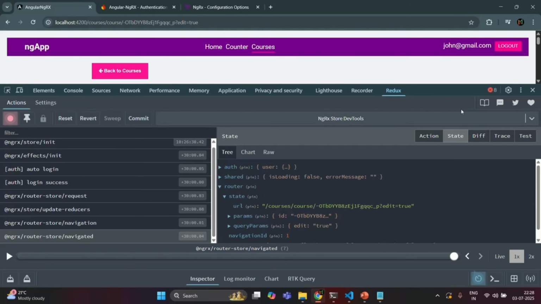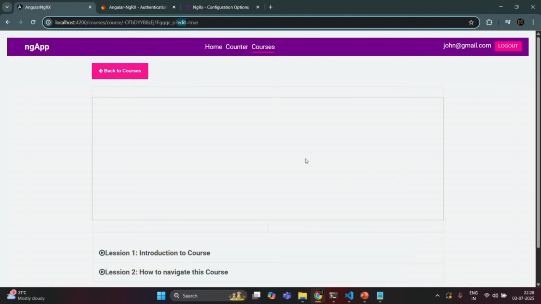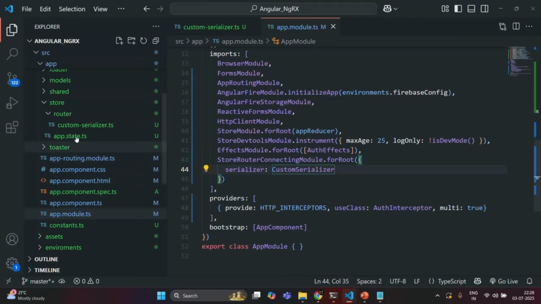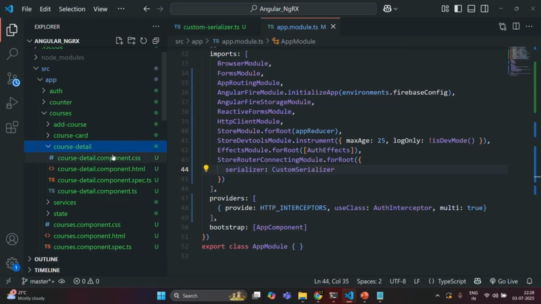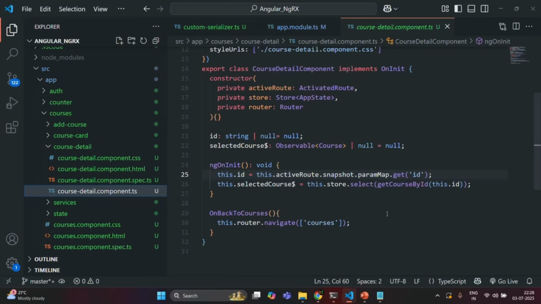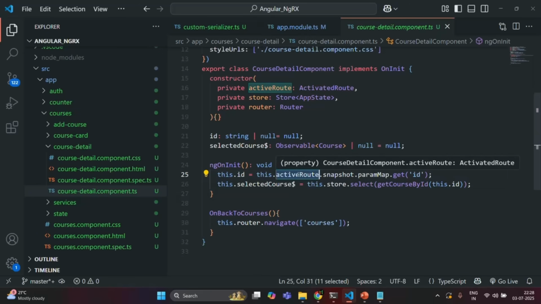So for example, let me close this. If I go to our application and open the course detail, let me go to course detail component.ts. Here, in order to read this ID route parameter, what we are doing is using an instance of ActivatedRoute, and on that we are using the snapshot property.